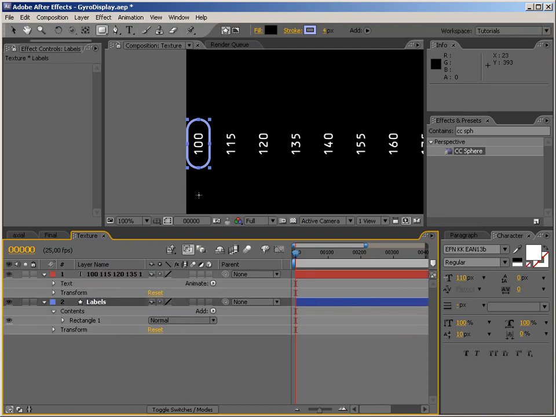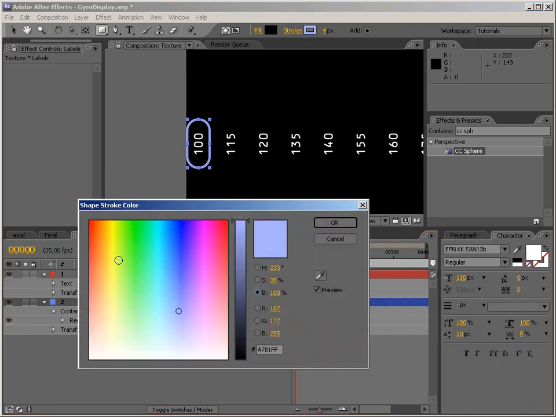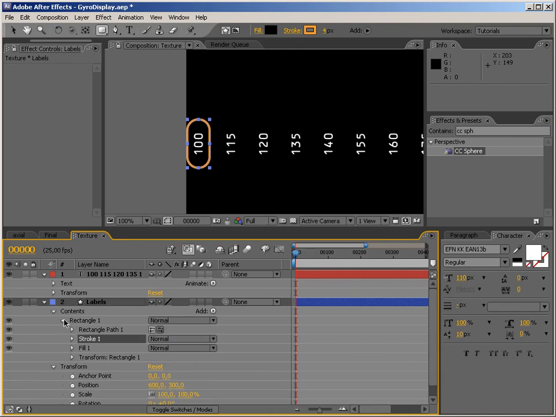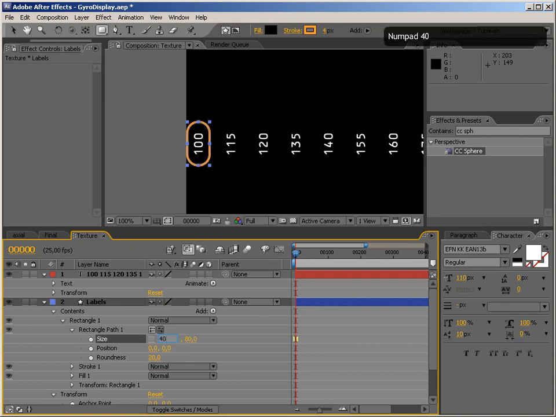move it down, and that actually looks good, but I want to change the colors, so we do the same thing I did in this video in the rendered file. I just choose a nice orange color, just like that. Maybe scale it down a little bit. So go to size. We can actually put round numbers in here. 80 and 40, that's better. And just scale it down a little bit, like so.